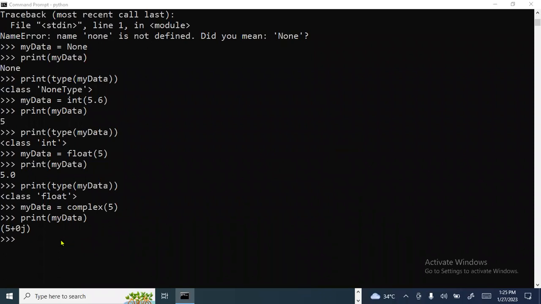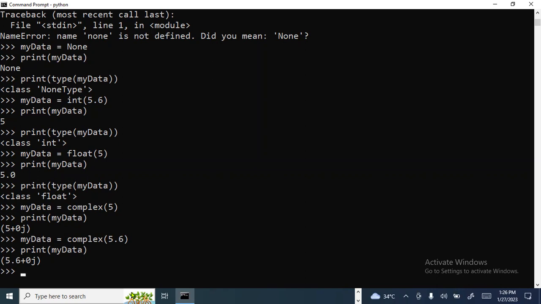Now let's convert a float to complex. So I'm coming here to say my data equals complex 5.6, and I'm going to print my data. And you see 5.6 plus 0J.